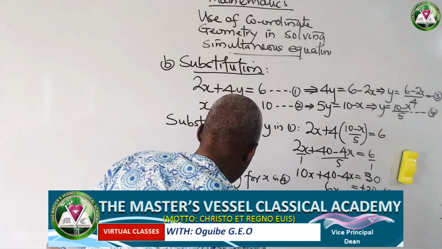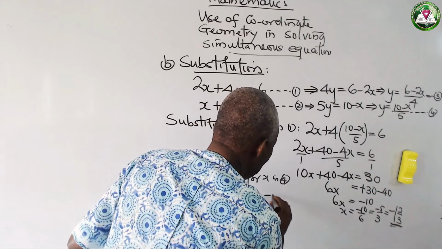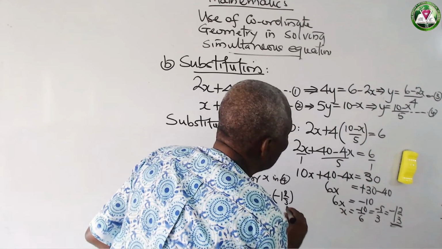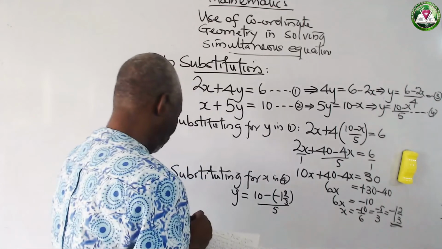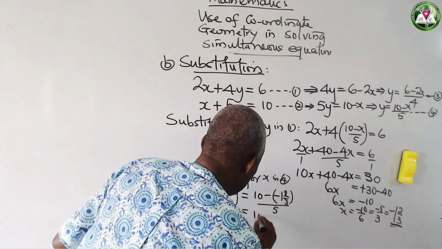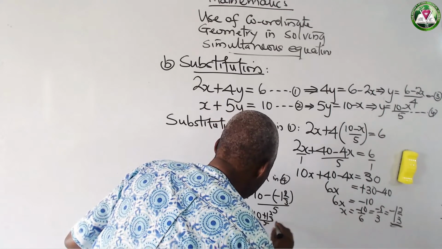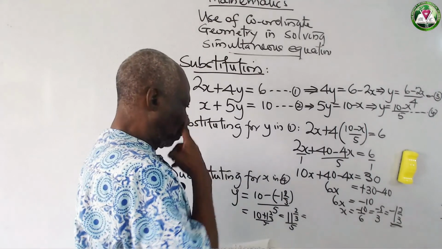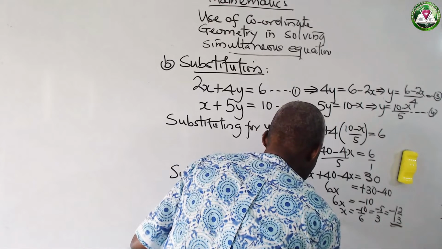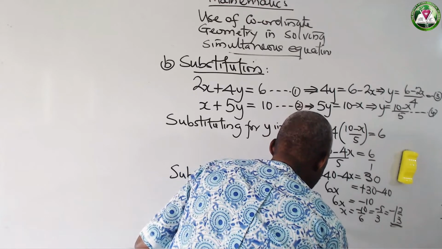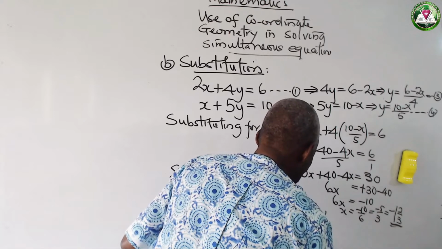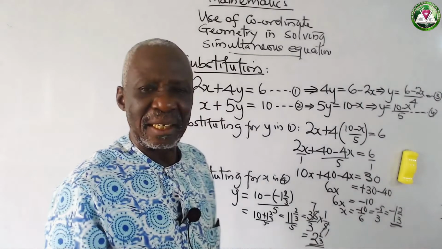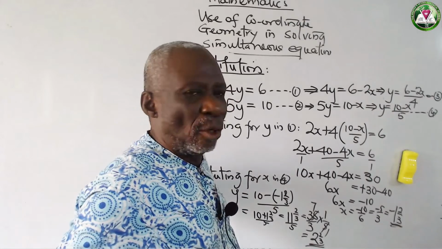Then y there will be equal to 10 minus minus 2 over 3, all over 5. Minus into minus will become plus. So this is equal to 10 plus 1 whole number 2 over 3, all over 5. That is 11 2 over 3 divided by 5. Write 11 2 over 3 as an improper fraction. You have 35 over 3. Since I'm dividing by 5, times 1 over 5. 5 into 35, 7. 3 into 7 will give us 2 times, with remainder 1, so 2 1 over 3. That's exactly the solution that we had when we were doing elimination.